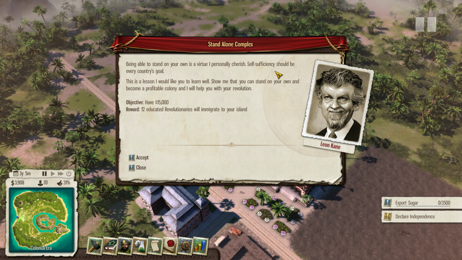Self-sufficiency should be every country's goal. This is a lesson I would like you to learn well. Show me that you can stand on your own and become a profitable colony, and I will help you with your revolution.